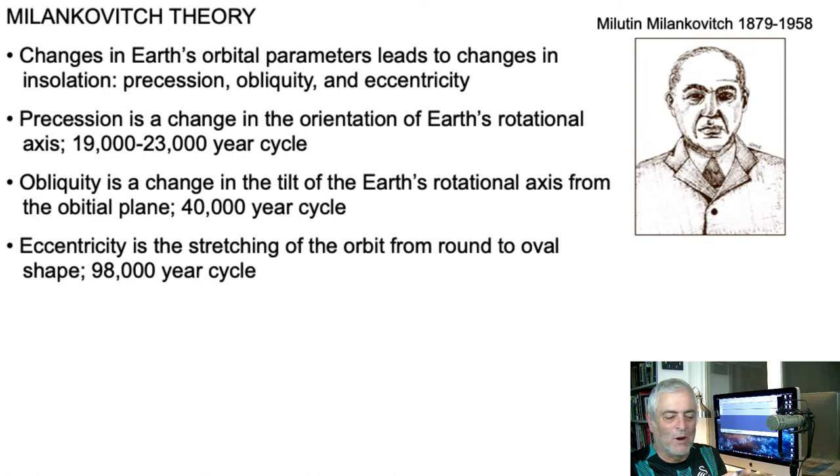And other times it's more eccentric, and so it's been stretched a little bit, more like a rubber band when you stretch a rubber band. Instead of being a circular band, all of a sudden it becomes much more elliptical. And so when that happens, it changes the amount of insolation the Earth gets. So the cyclicity for that, there's actually several cyclicities for that. 98,000 years is one of the cyclicities, but you can also get 125,000 years, and some people speculate there's a 400,000 year cycle as well.